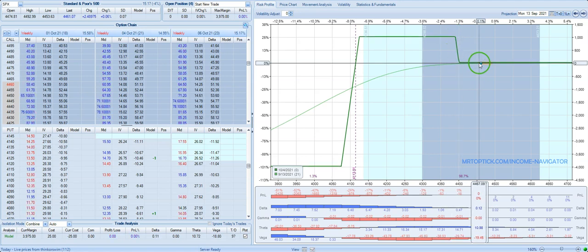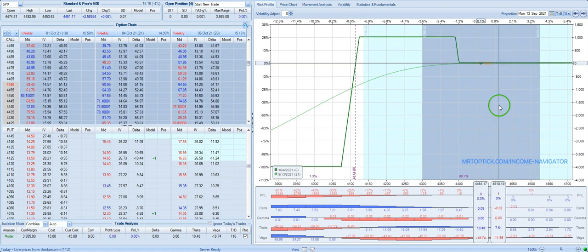Now this will take out all of my risk to the upside, which means if the S&P 500 rallies over the next 3 or 4 weeks, or by expiration, if S&P is somewhere above the 4400, which is where the long put of my put debit spread is, all options will expire worthless. I will have spent $2.10 on my put debit spread. I will have collected $2.30 from my put credit spread, which will leave me with a net credit of about 20 cents or $20. So that's as far as upside risk goes.